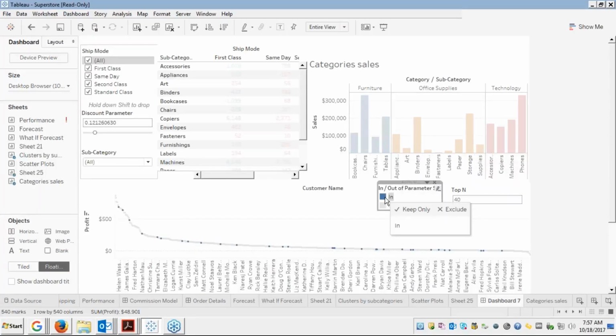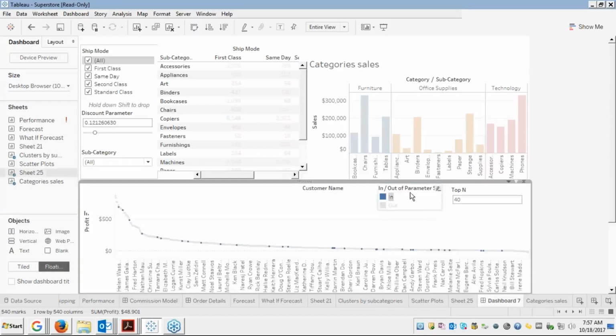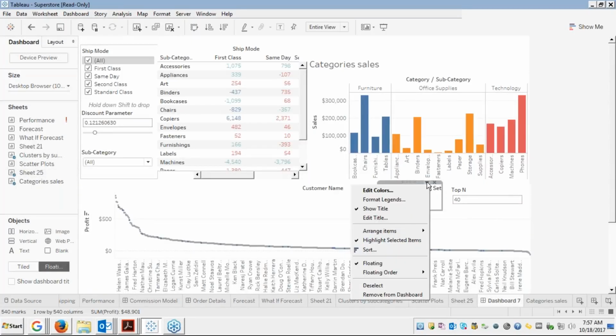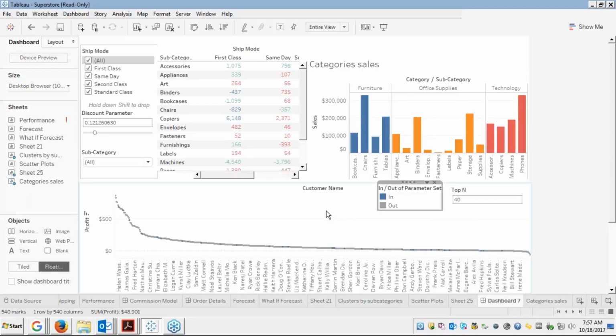Can you see which items are within this set and which items are not within this set? Let me try this out, but I don't get any other option for making this global for everything. Though the sets are visible, I won't be able to make it global for all the sheets. That is not possible.